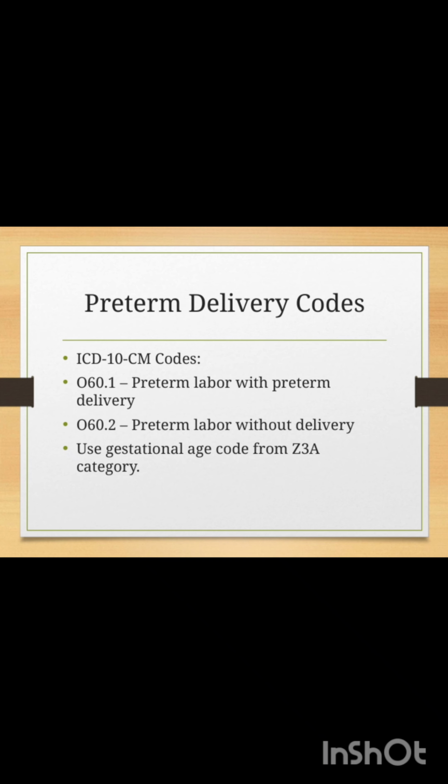On the other hand, O60.0 is used when there's preterm labor, but it does not lead to delivery. It's important to note that when coding for preterm labor, we should also include the gestational age, which is captured using the Z3A category codes. These codes specify the exact number of weeks of gestation, helping to provide a clearer clinical picture. Additionally, there are specific preterm delivery codes that help us document these cases accurately. Using the right codes ensures proper documentation, billing, and ultimately, quality care. Understanding these distinctions is key as we work through accurate coding in obstetrics, tying back to our overall theme of precise and effective documentation.